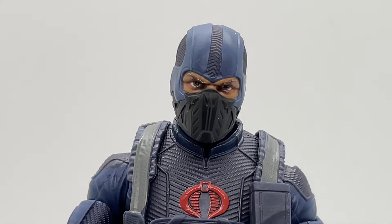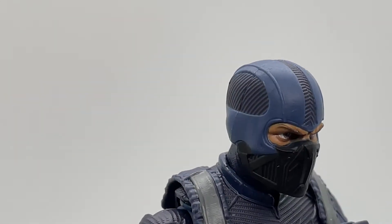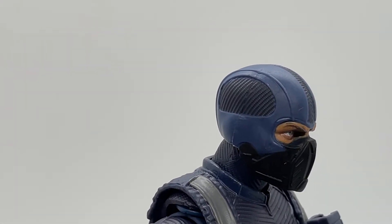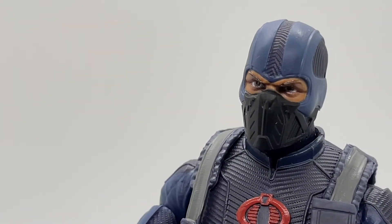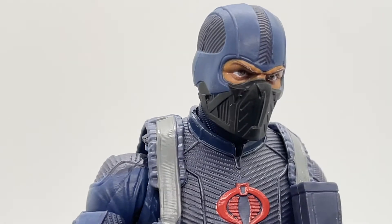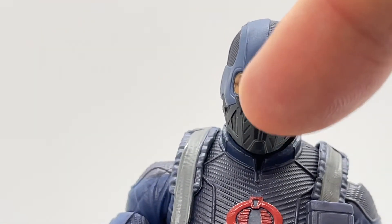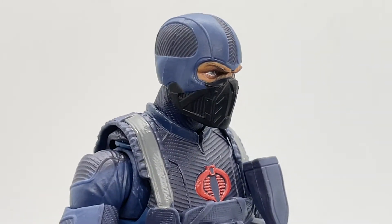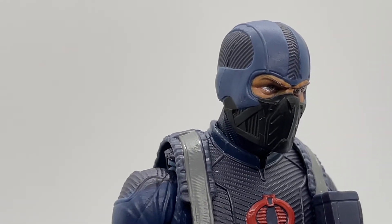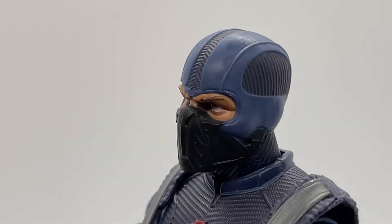I've always wondered what was on the inside of these helmets, and underneath we find a lot of textures running diagonal, horizontally, and vertically. The way they've done this head sculpt is pure genius — it gives the head much needed definition. You can imagine this mask can come off at some point to let the Cobra trooper breathe. The way they designed the mask is also fantastic; it actually looks like a cat or lion face with a little frowny face at the bottom, nose holes, and detailing on the side that looks like whiskers.